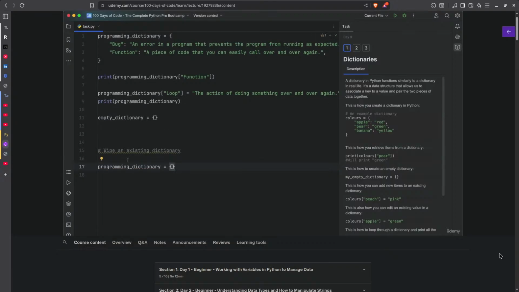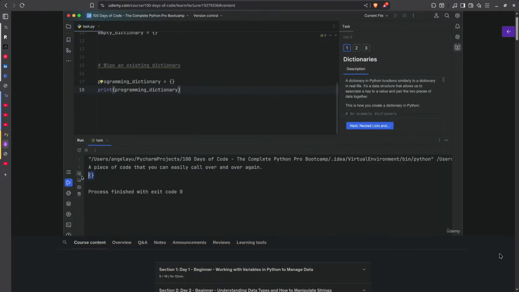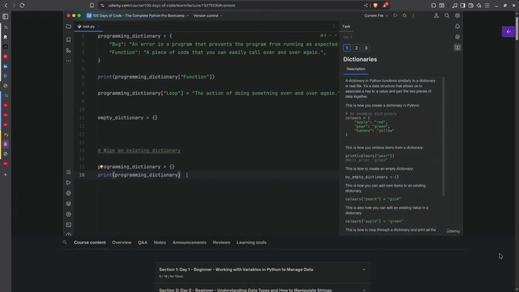And now if I move this print statement down here, then you can see that when it prints out, it's actually going to be completely empty. That can be really useful if you wanted to clear out a user's progress, or for example, if a game restarts, then all the scores and stats will probably have to be wiped empty. So this is one way that you could do it.